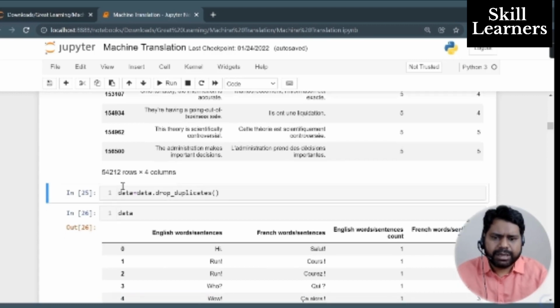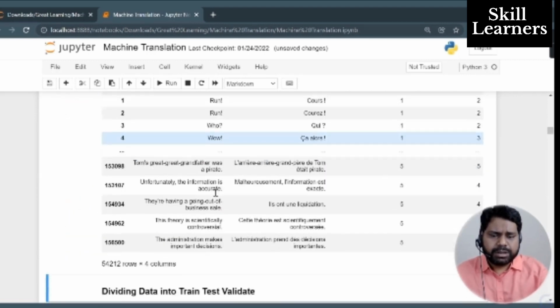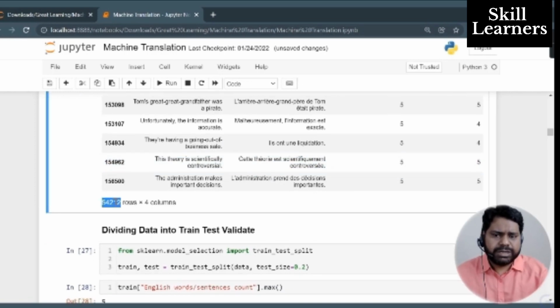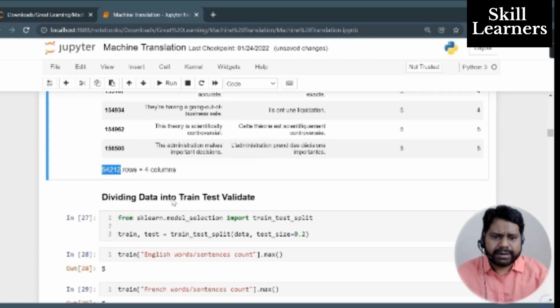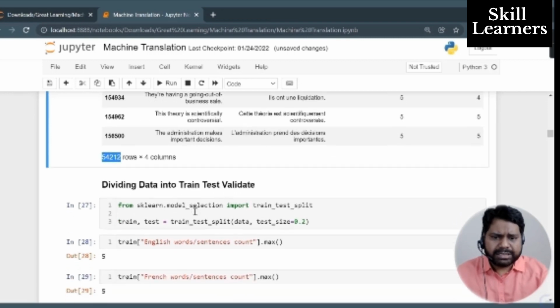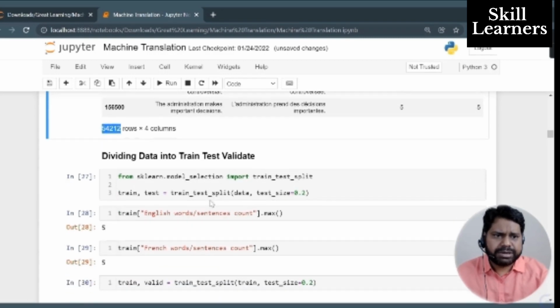212 data points. Now there can be a situation where we have duplicate data, and when we have duplicate data in our model, we need to drop it. Otherwise, our model can end up overfitting. So with the help of the drop_duplicates function of pandas, let's execute it. Now let's see how many data points there are. We didn't have any duplicated data. So now we have our data ready. Now let's divide the data into train and test.